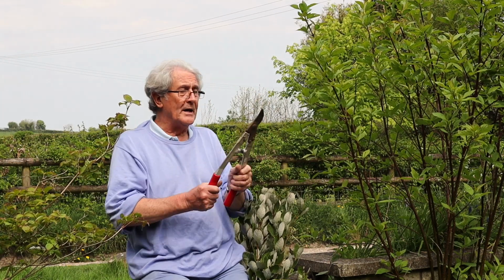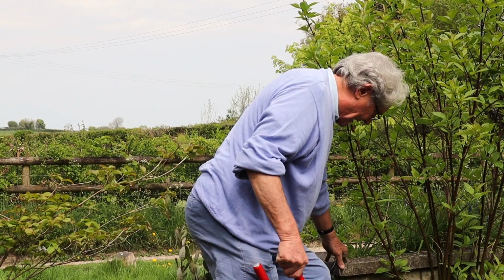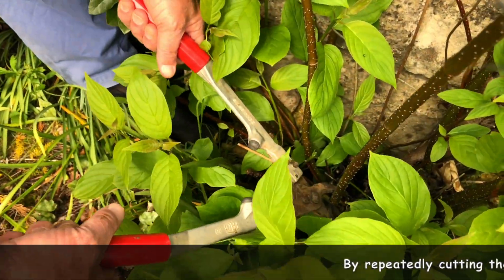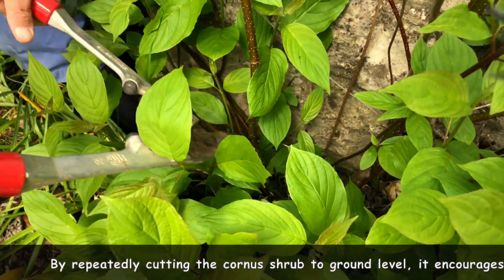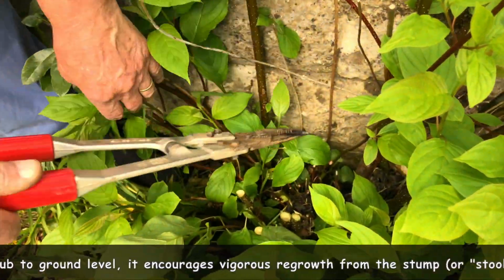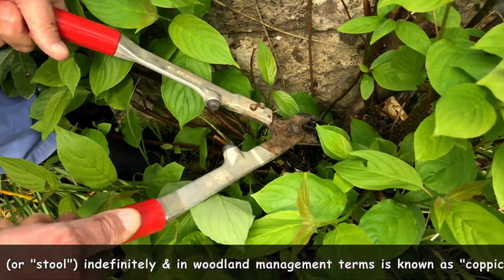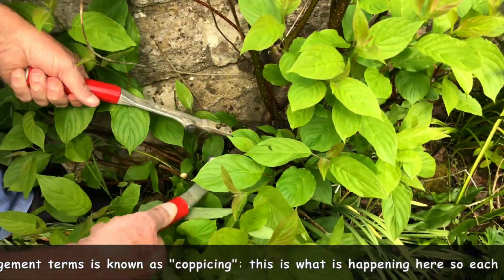I'm going to get in here with my long arms and get right down to the base, and off we go, right down here. Right, so what we're doing is we're getting right into the base, as tight down as we can. This is like coppicing. And we're taking these pieces off, down as far. I mean, this one's already started to shoot out already. So in there, just right down as far as you can go, right down to the ground level. If you can get back to a bud, it helps, but it's not essential because they're so vigorous plants and they'll grow out and replace it anyway.